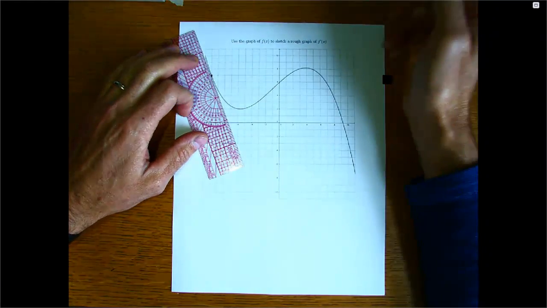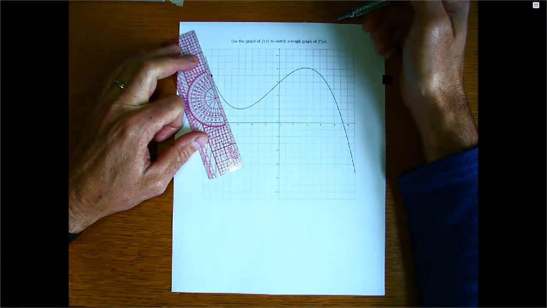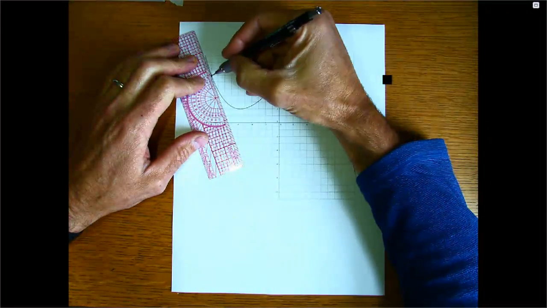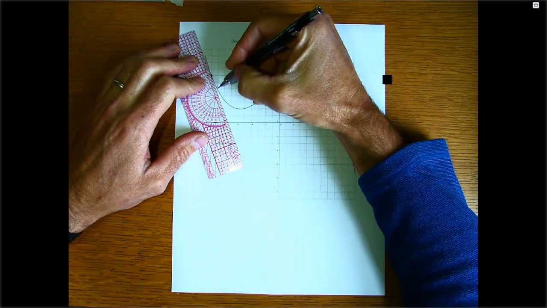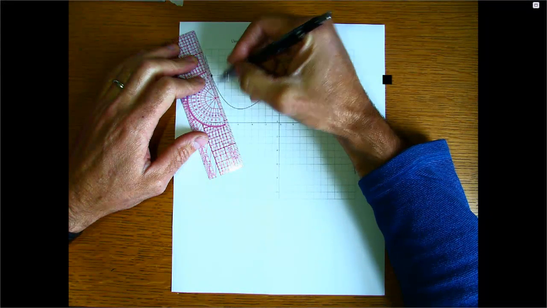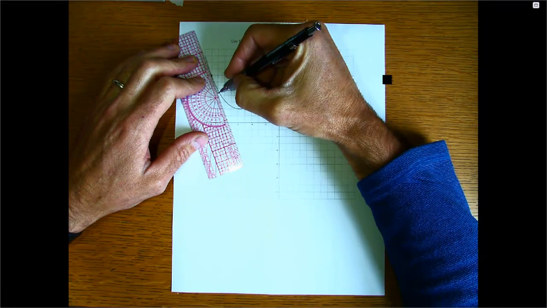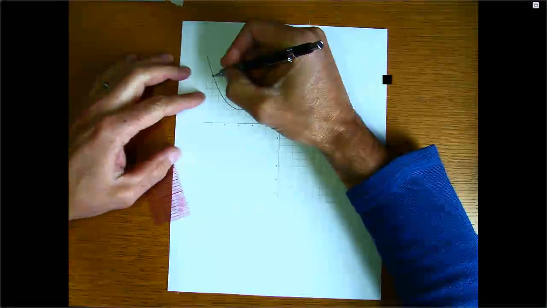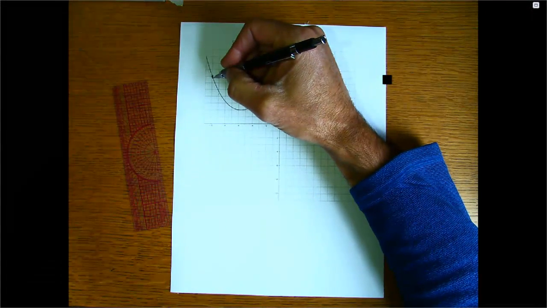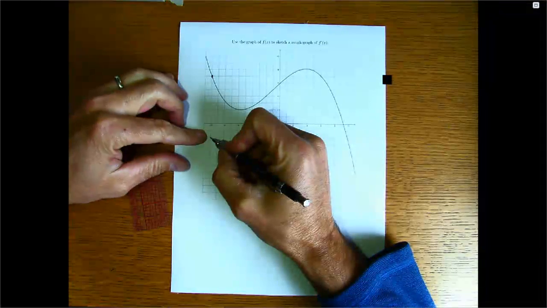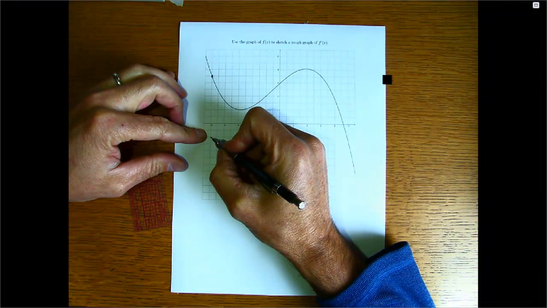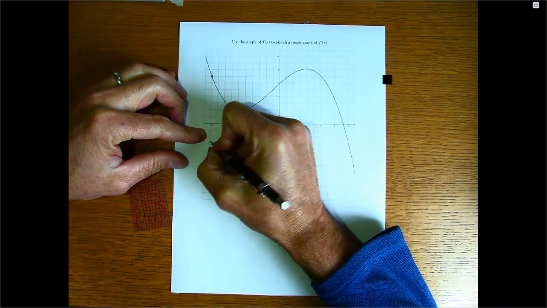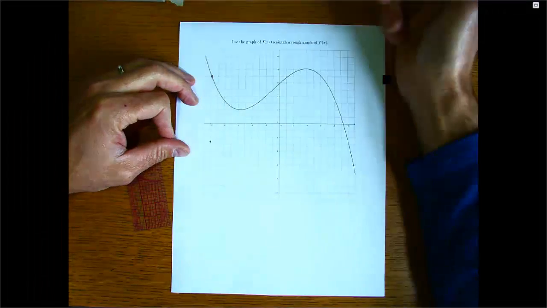So I need to measure the slope of that line, and there are several ways we can do that. The way I'll do it, at least for this particular slope, is I'll go over 1 and down 2 3/4. So that's a rise of -2 3/4, a run of 1. So it's about -2.75. So the value of the derivative, which I'll record down here below, somewhere in that neighborhood, -2.75, is the value of the derivative at that point on the function.